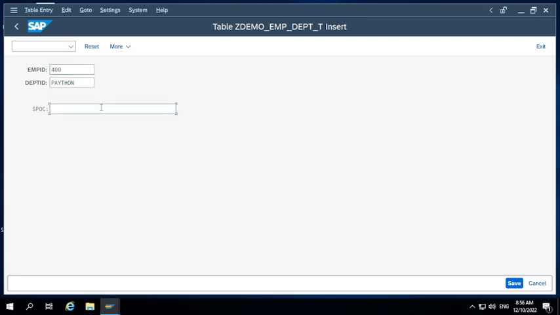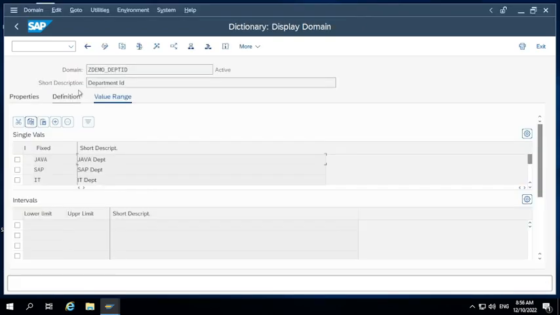The SPOC for this relation is some 200. What is it saying? Enter a valid value. It is not allowing this value because it is not available in the domain. It's not available in this department ID domain.